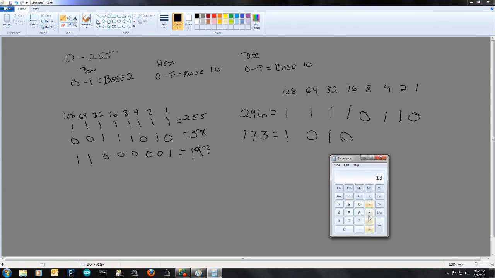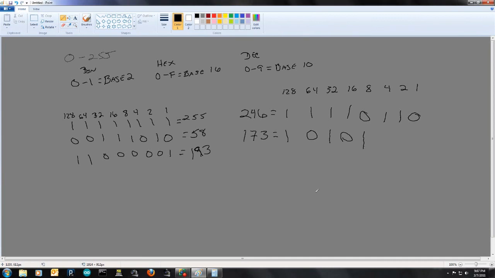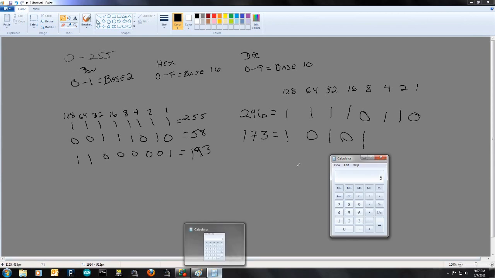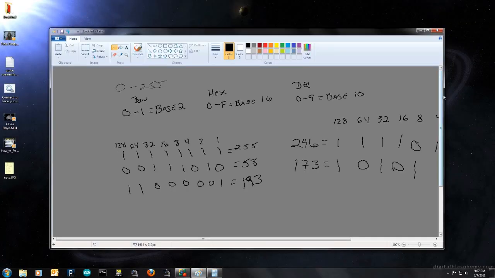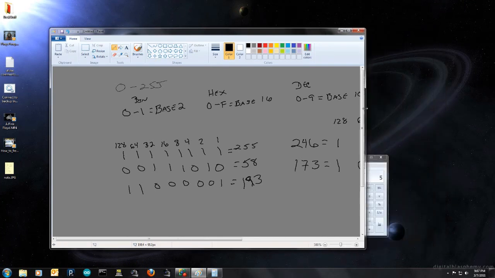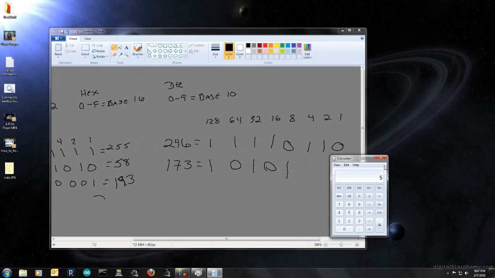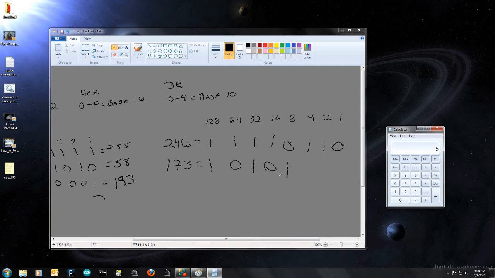And 8, yes, we can subtract 8 from that. So minus 8 equals 5. Whoops, sorry about that. Let's do minus. So that was 13 minus 8 equals 5. So we have a 1 there. Now we have 5 left. Actually, I should have done this initially, just to make it easier so I don't have to be popping back and forth here. Okay, so we have 5, so yeah, we can subtract 4, so we have another 1 here. Minus 4 equals 1 left over, so 2 is no, 1 is there.